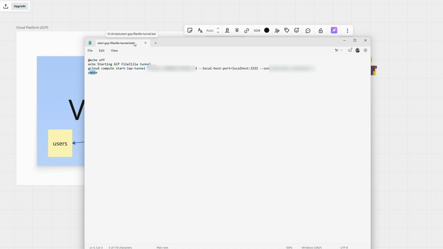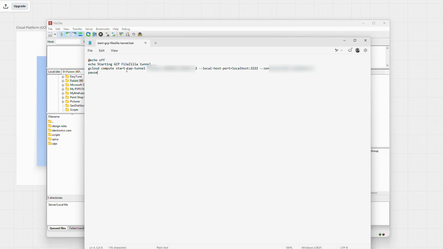This script, I've got it set up on my desktop as a link. Before I run FileZilla, I just run that script and then open FileZilla. Running this script will open a tunnel to Google Cloud Platform, which redirects to that virtual machine, that instance name.